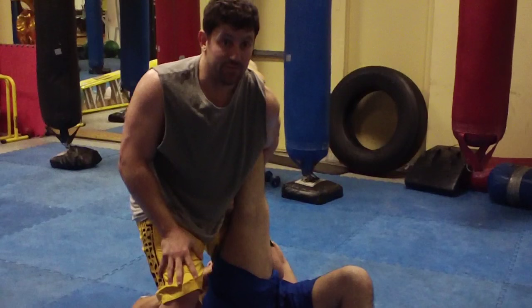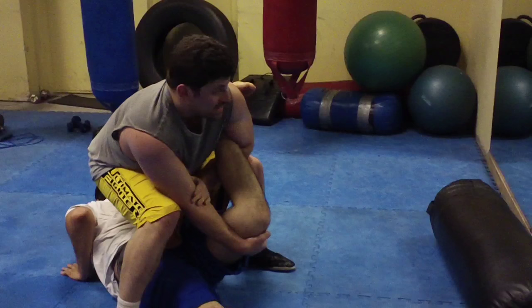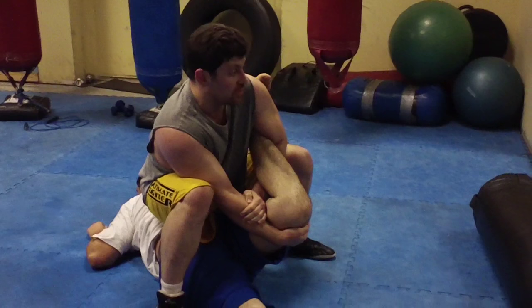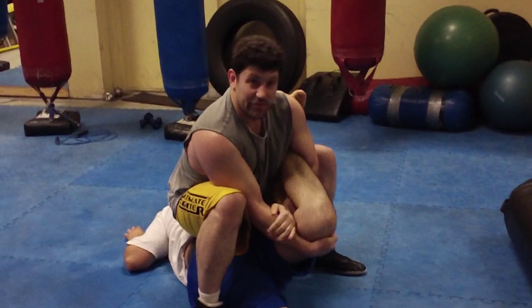If he defends by turning, you go to a half crab. Again, not the highest percentage submissions, but stuff you could catch people with, so it's good enough. I turn in, he starts to turn and defend, he rolls, I'm going to go with him. Grab here, slowly sit on his butt. This is actually a lower back submission — grab here and arch. Sometimes I figure-four my arms together and stretch. Sometimes I stay up on the ankle and do an Achilles lock as well as the stretch. The real submission is going to be on his lower back and hips. If I'm deeper and I figure-four my arms together, I sit on him — and there's my half crab.